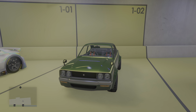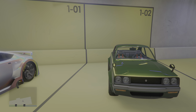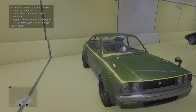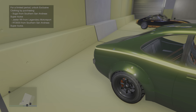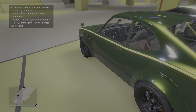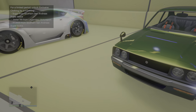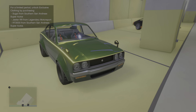Hello everyone, Harrykiller12 here. Today we are going to be customizing the Annis Sylvester. This is one of the removed website vehicles. I got it from Simeon's because that's the other place you can get it — since it's a removed website vehicle. I got it for 1 million, so it's not too bad.